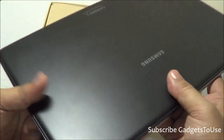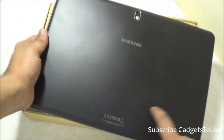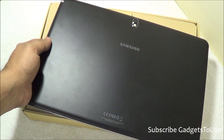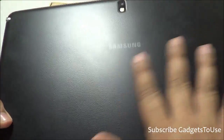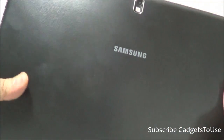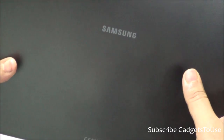As far as the backside is concerned, it has the same kind of faux leather finishing which we have seen on other Samsung devices these days, including the Samsung Galaxy Note 3 and Note 3 Neo. It is a plastic material. Actually, it is not pure leather, but faux leather, which gives you a kind of leather finish. It looks pretty good. It is a matte finish with a rubberized feel to it, which gives you a better grip when you hold this tablet in your hand.